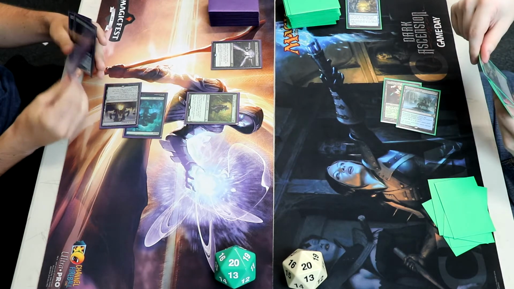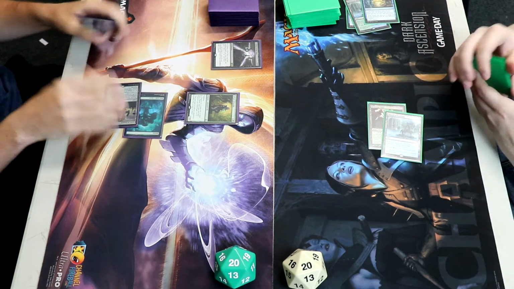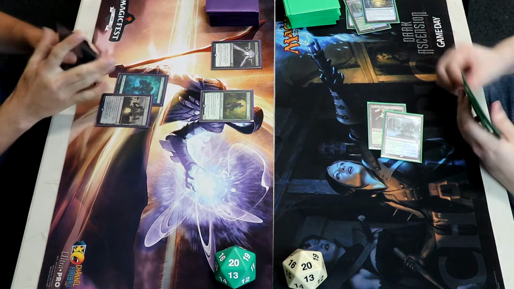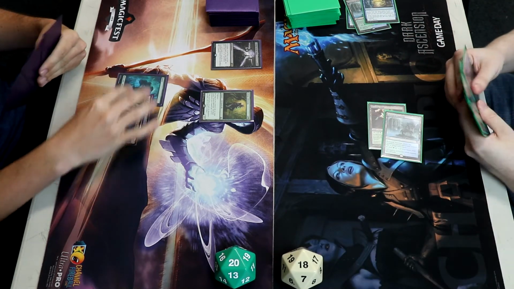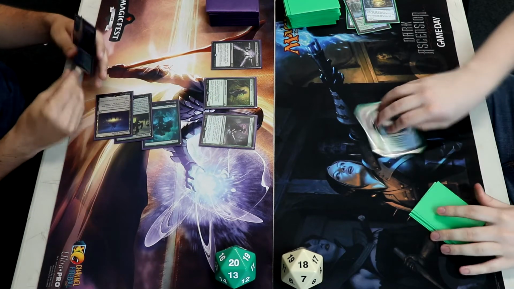I think I want this one, and these will be exiled. Go ahead. Untap. I'm going to draw. I'm going to move to combat. Attack for 2. All right, I will take the 2. Going to play this Drownyard Temple. Play this Tireless Tracker. Pass the turn.